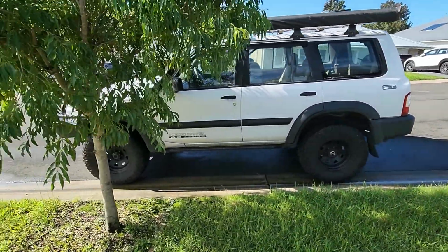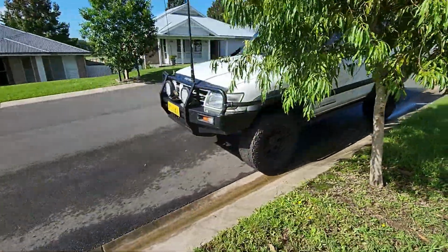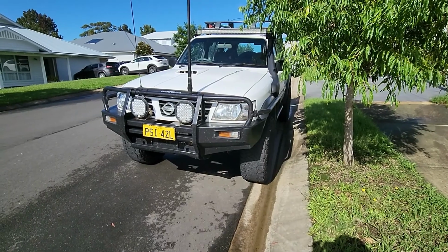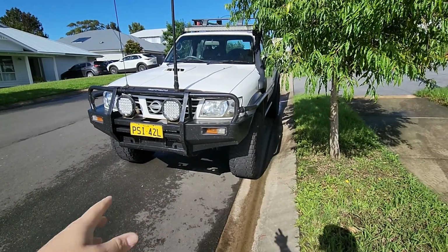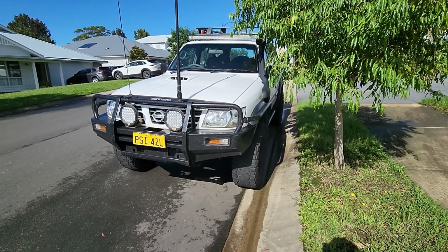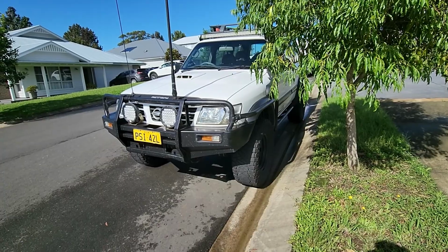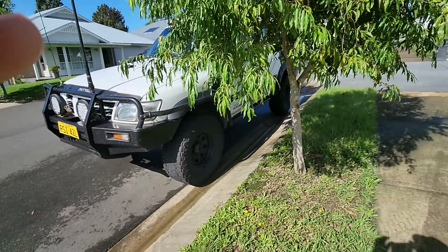I've had this thing for like 7 years. It's done me really well. Loved it, but driving it as a daily has been tough. It consumes a lot of fuel, and I drive a big distance to work up and down a highway every day, wearing muddies out, flogging the suspension out, and just using heaps of diesel. If anyone knows about these, it is a factory turbo 4.2. Has a good sound to it. It's nice, but the video is not about that car.